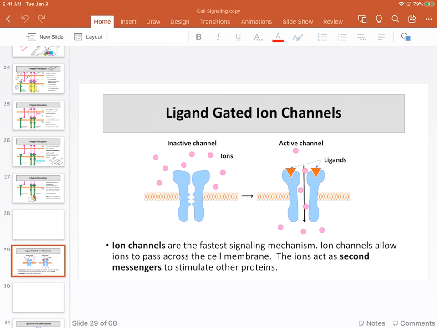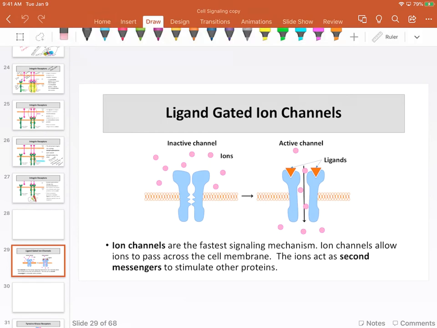With gated channels, what that simply means is when the channel is in its inactive state, the default state is for the shape of the channel to be in such a way that it prevents any kind of molecule from getting through. In this particular example, I'm using the pink molecules of substances that want to get into the cell. We can say that this is my extracellular fluid right here, and this is my intracellular fluid here. And these pink molecules represent an ion.